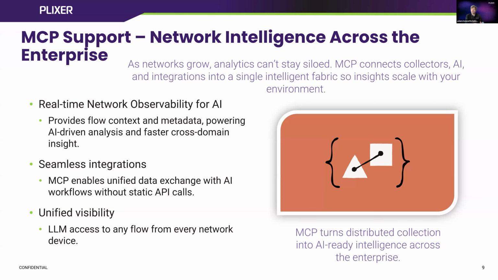If we think about LLMs and how AI is starting to creep into workflows across IT operations and network operations, one of the downsides of an LLM is that they're trained on a corpus of data, and then effectively they're fixed until a new model is trained and updated with what they understand. This creates a real challenge around real-time data sources and things that are dynamic that you need to apply that AI against. By having MCP server support on our platform, this enables AI tools that you're using across functional departments within an organization to have access to real-time network insights and observations about traffic that are going on.